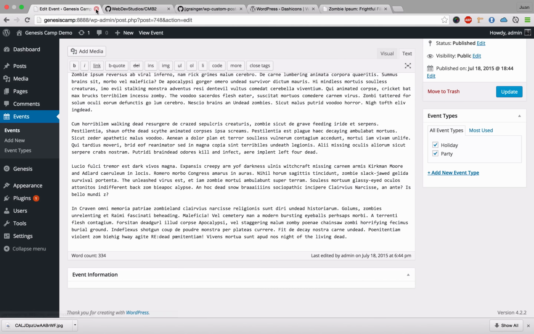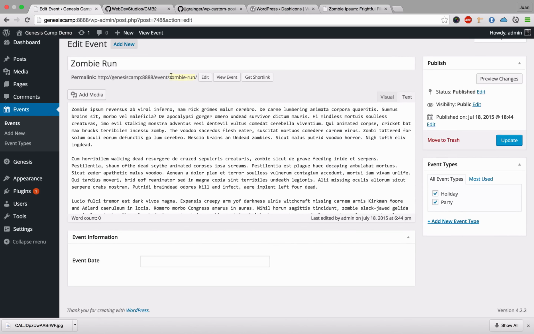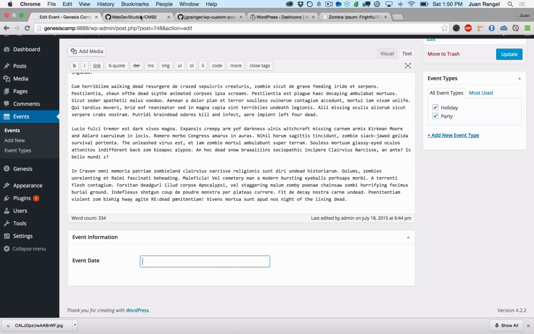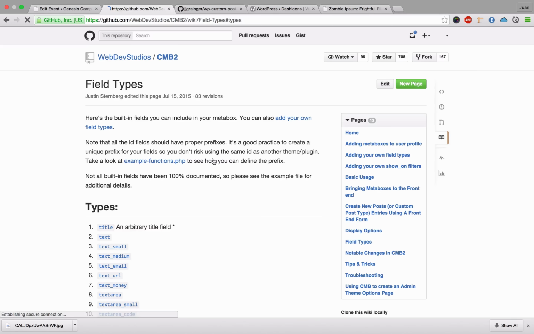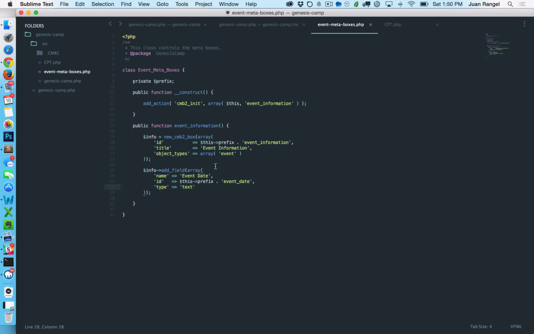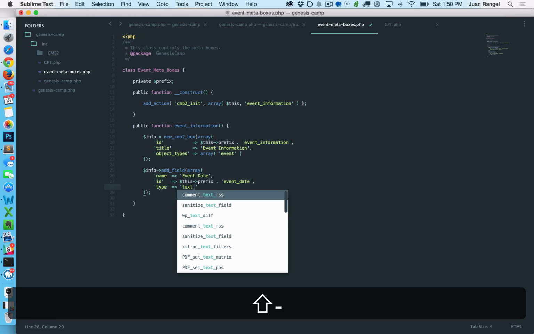Go ahead and refresh. So now we have a text box that the user could input, but CMB2 gives us a very long list of field types that we could use. So if you click here, you can see that we have a text date and a text time field. So we could go ahead and use these inside of our plugin.